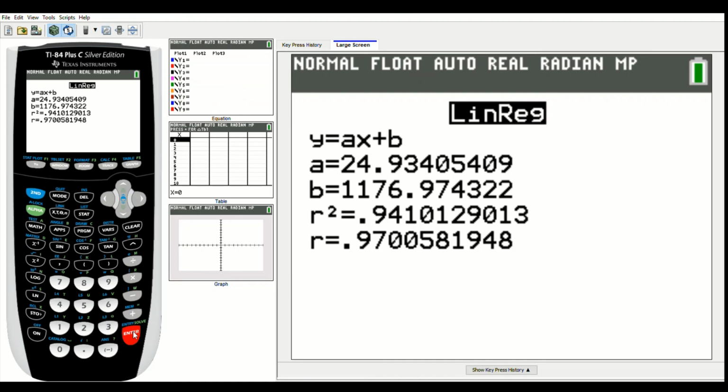So right here, I still have my slope. I still have my y-intercept, and my slope is my rate of change. And then I also have my R value, that 0.97. And that tells us how closely this line of best fit fits our data. This 0.97 is very close to 1. That shows me that there's a high positive correlation. There's a strong relationship between this data.